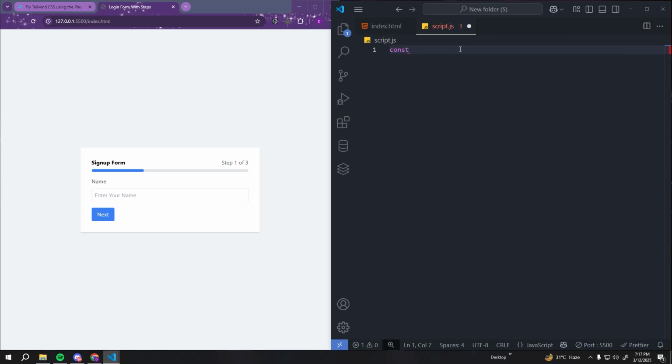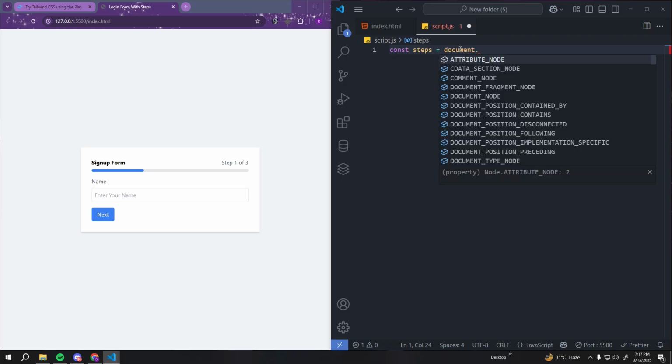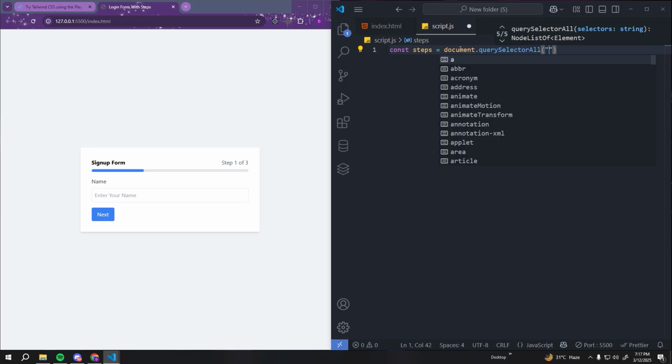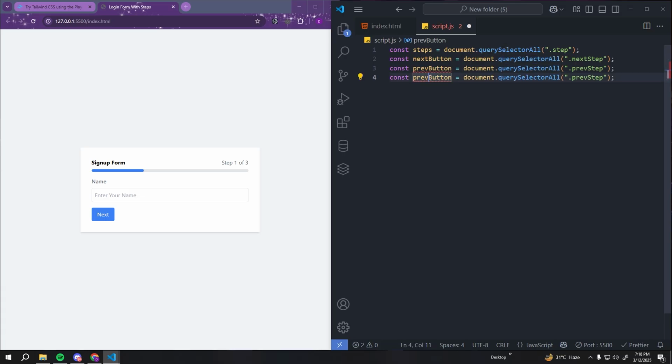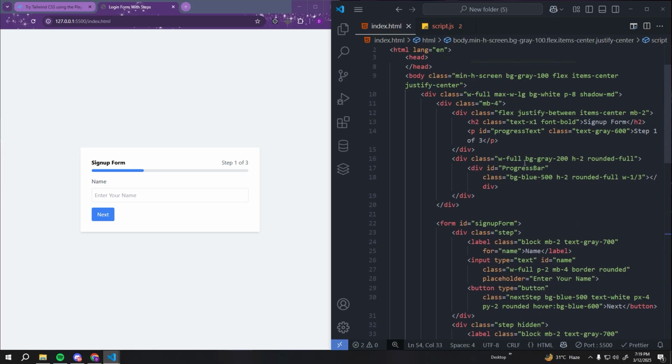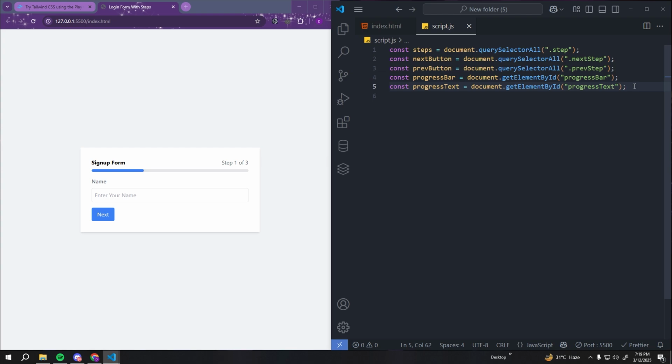First, select DOM elements and store them in variables: steps, next buttons, previous buttons, progress bar, and progress text. Let's initialize the current step to 0 as the first step.